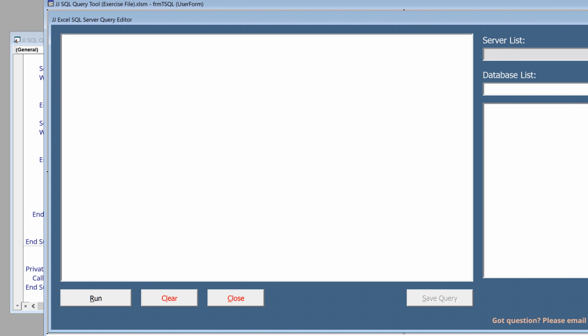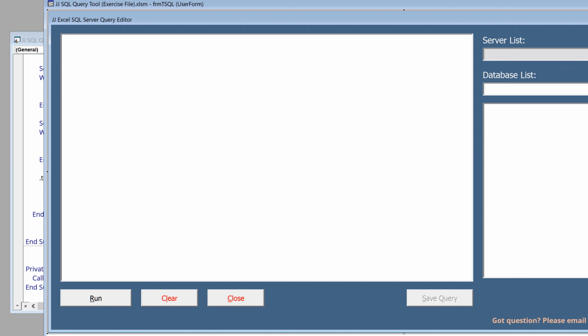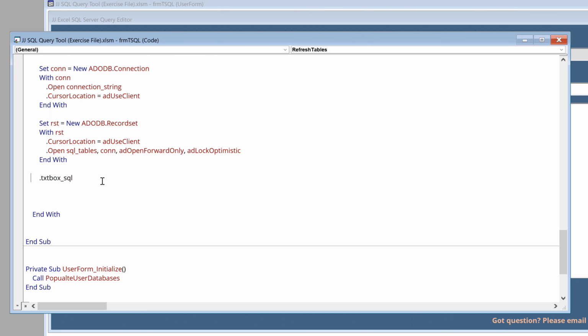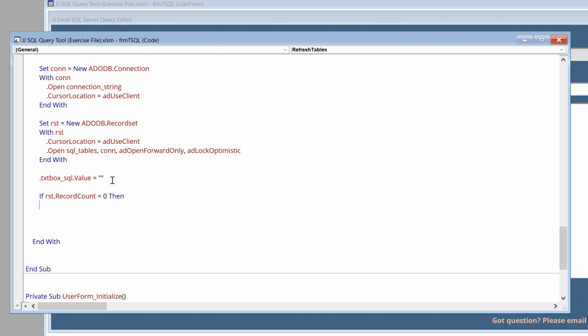When you're building an application, you need to think about the behaviors and the consequences, how one action is going to cause another. So here I want to clear the SQL query editor when I refresh the tables. And since the database can return with 0 tables, we can insert an if statement. If the record count is equal to 0, then I can go to cleanup.